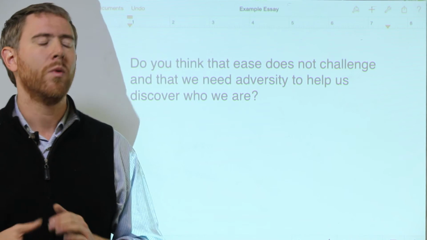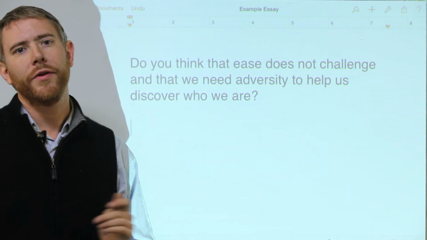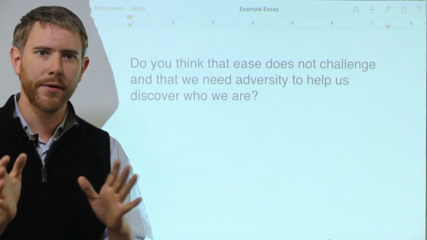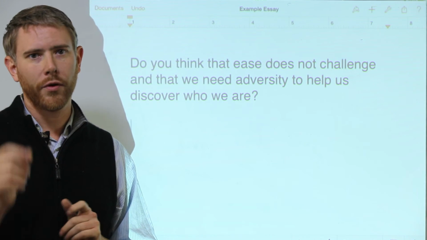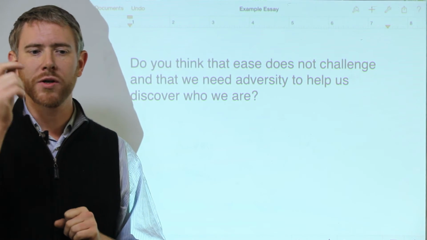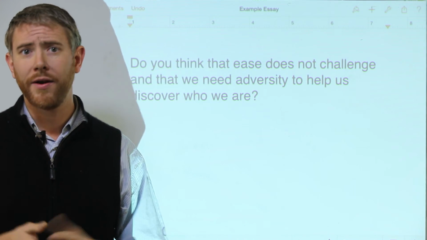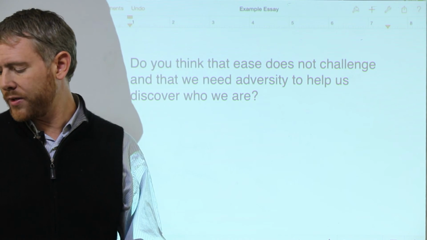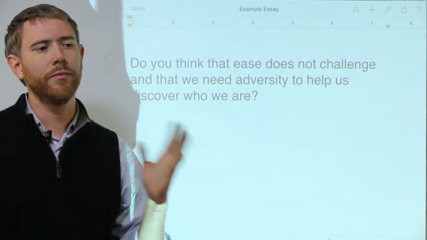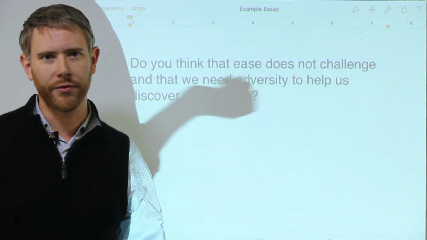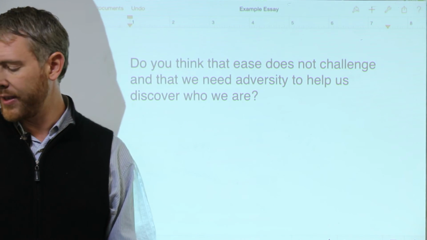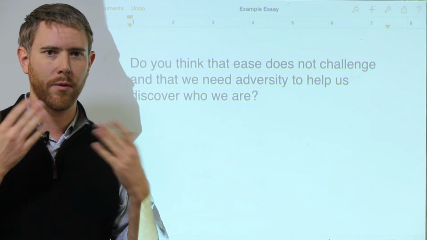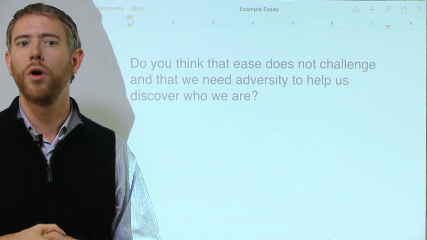Just one other thing when we're talking about the quote. If you do read the quote, and that's okay, if you have time and you want to kind of get the context, go ahead and read the quote. Don't refer to it in your essay unless you're more specific. So don't simply in your essay say, this quote means, because assume nobody who knows what you're writing actually read this quote. Assume that they're reading this essay and they just found it on the street and they have no idea what it's supposed to be about. They don't know what the quote is. So if you're going to refer to the quote, be specific. Say who said it, say what they said. I actually suggest you don't refer to the quote.